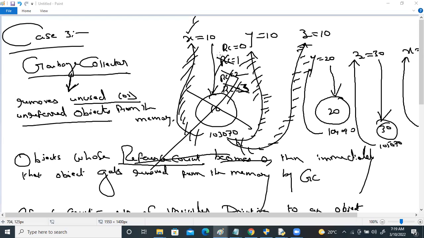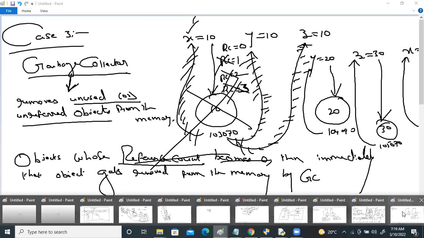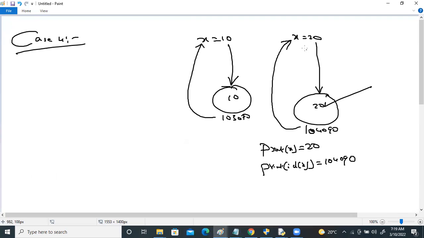Okay, fine. So coming back to our example, case 4, based on the discussion we had. Now forget about x equal to 20 for some time. Take this x equal to 10.